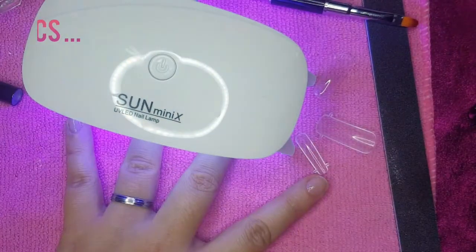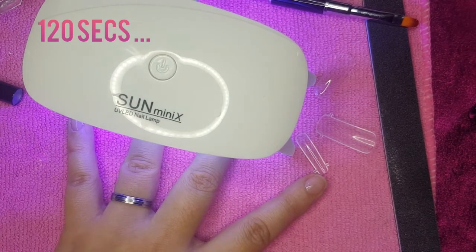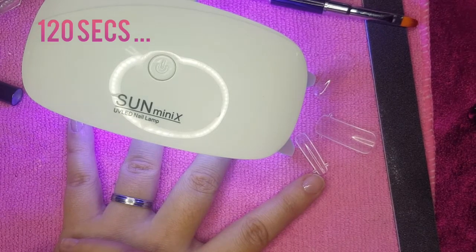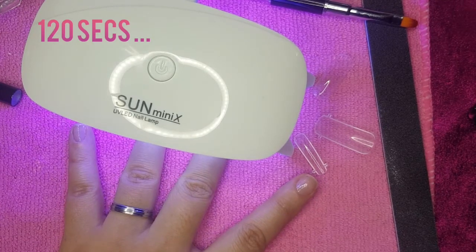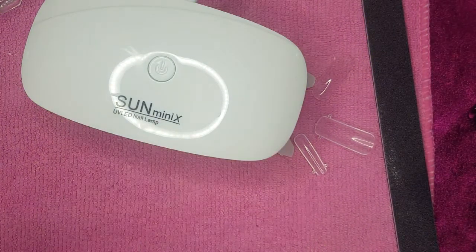Then getting the UV LED nail lamp, you want to put it under for 120 seconds or 2 minutes. And the good thing about this UV lamp is that it won't turn off for 60 seconds. So you'll know when it is time to put it in again, because it will run for 60 seconds, then you press the button again and another 60 seconds.